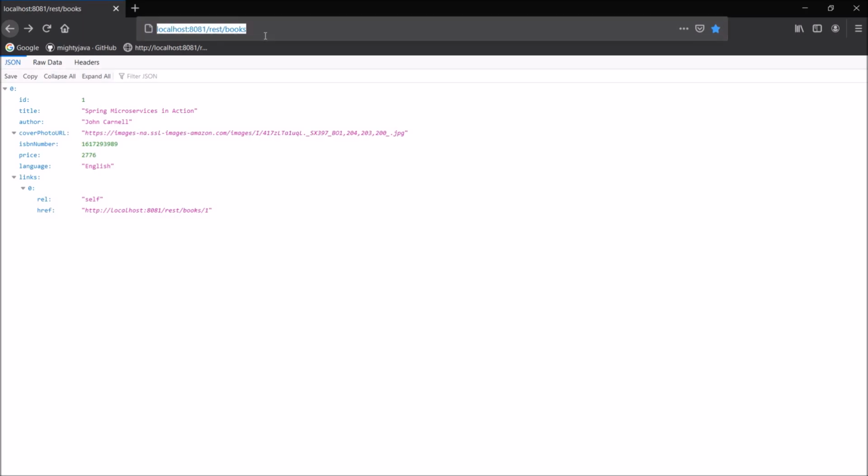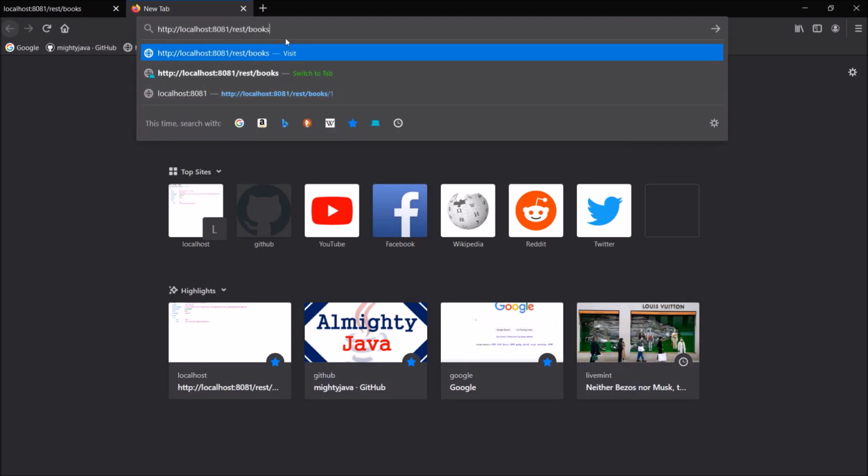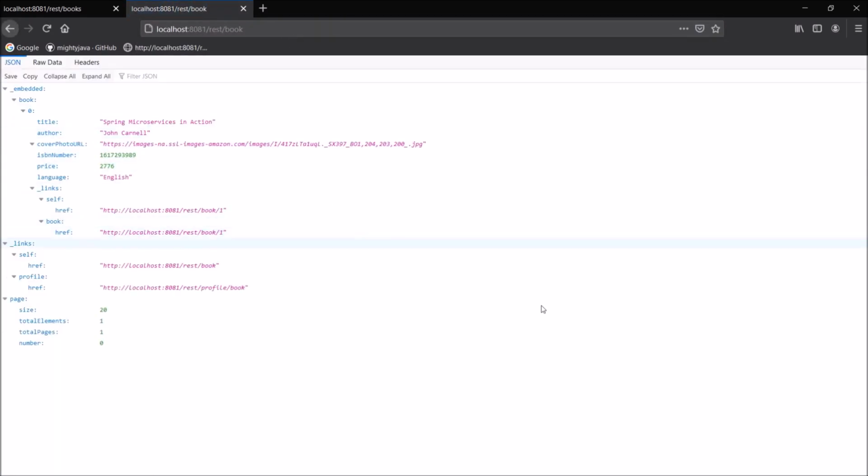Now let's open the data rest endpoint. As we gave path book, so change from books to book. See, it is working. If you observe, we have not added any code for this, and this is all happening because of data rest. Like I said earlier, Spring Data Rest makes it easy to build REST web services on top of Spring Data repositories. And you can see here other details like referenced links and page details also coming. That means for data rest, Hateoas already included, so no need to add any kind of external implementation. Other referenced links also coming because of Hateoas implementation, which we added as part of the previous video.